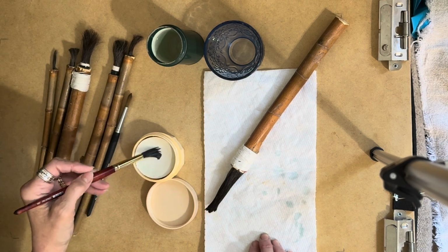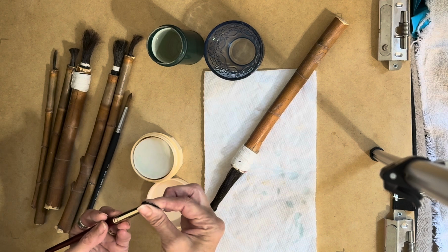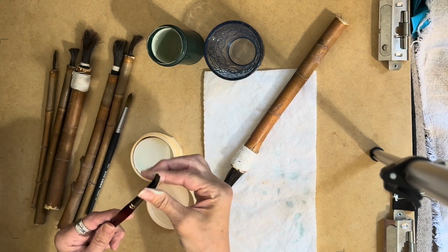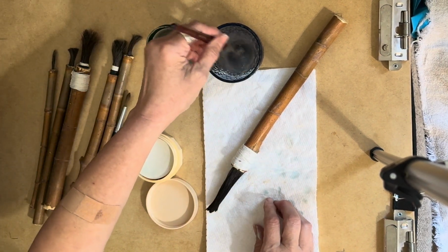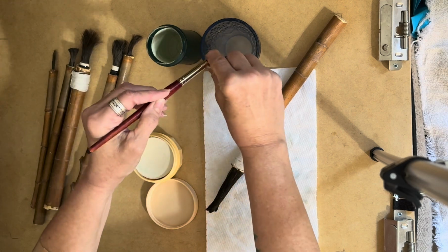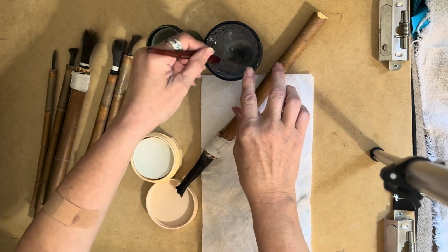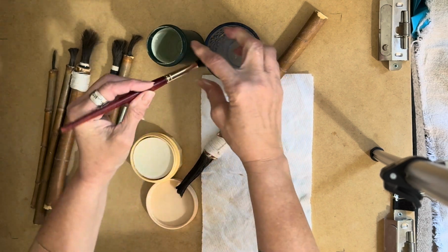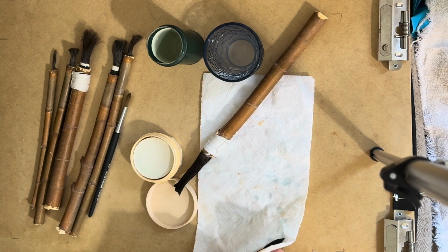We're going to make sure this brush is clean. Rub it around. You want to work that into the bristles to make sure your brush is clean and that all the color is out of it. I'm going to use this one to rinse, that way we can see whether it's clean or not. And it does take a good while to make sure that all this brush preserver is cleaned out of our brushes. And a little bit of residue in here.